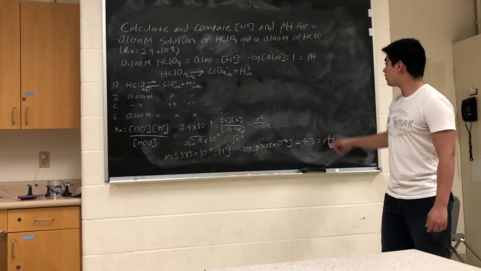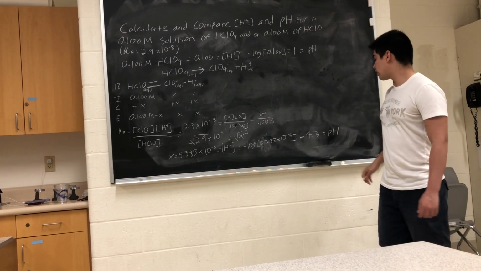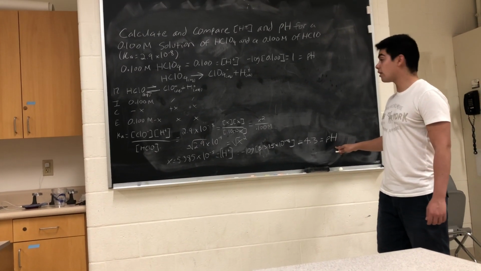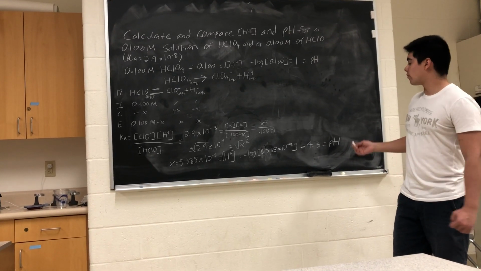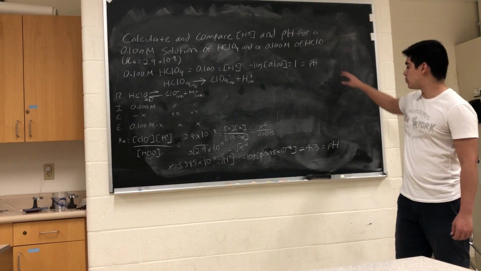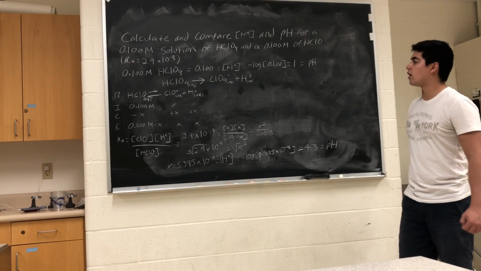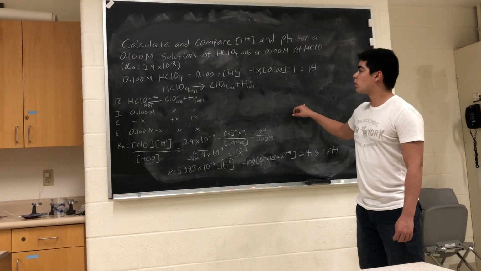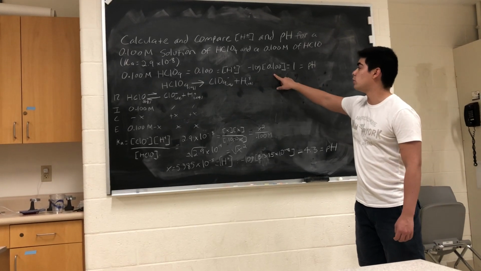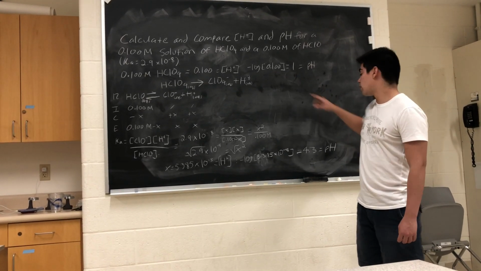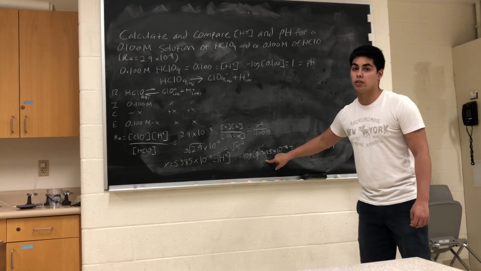So here we have a very strong acid with a very low pH, and then here we have 4.3 as our pH. So it's not quite as strong as this. And so after we calculated the pH and the H plus concentrations, this further clarifies that perchloric acid is a much stronger acid, as it has a pH of 1 according to its concentration, and this has a pH of 4.3 because of its concentration.